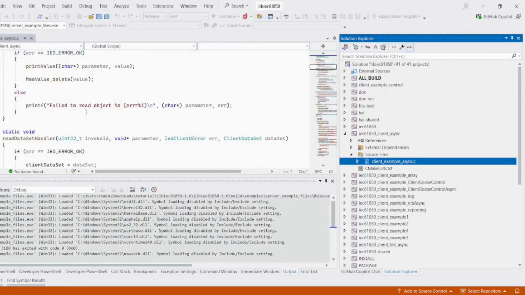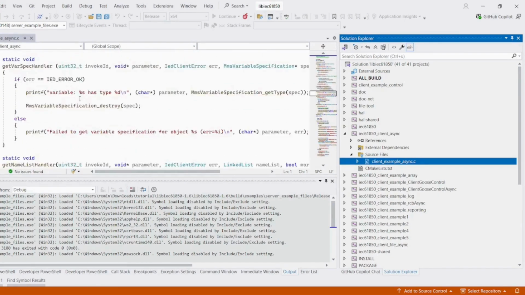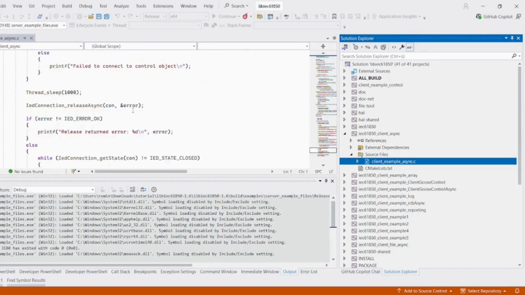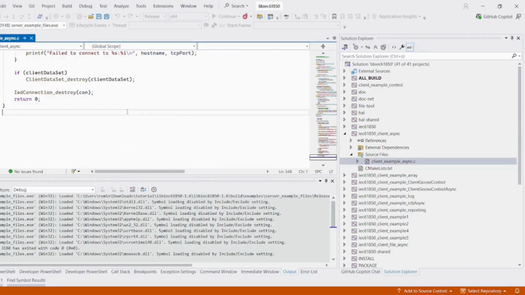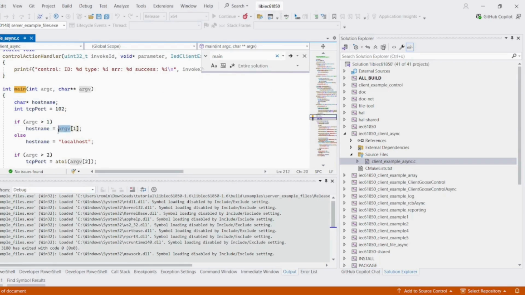Now we can see that the server instance is running. In all examples, the server starts by default on port 102 and on localhost, unless arguments are passed when running.